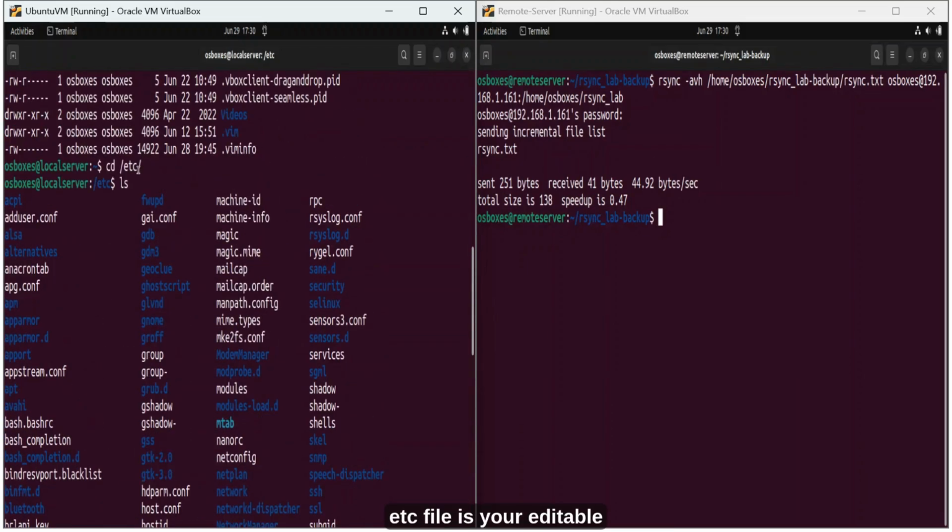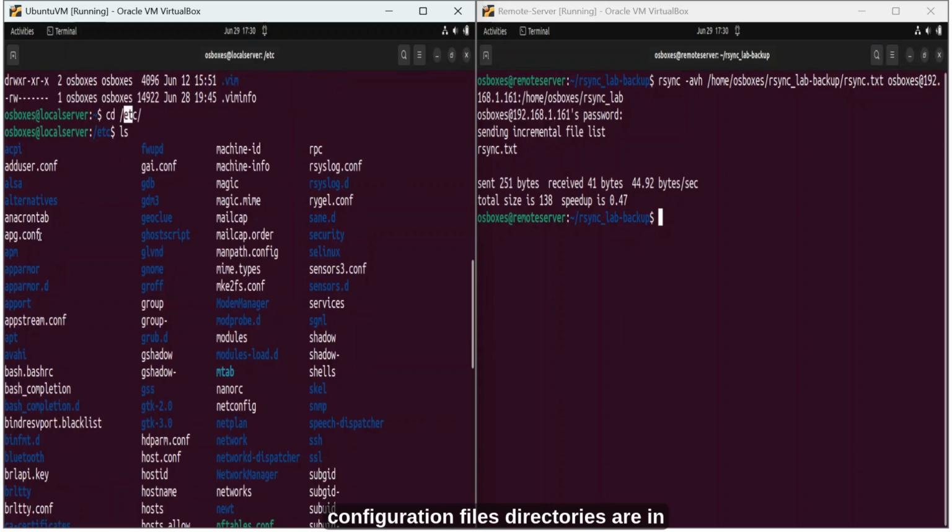So etc is your editable text configuration file. It has all the system configuration files and directories. Every single system file, configuration file, and directory is in the etc directory.